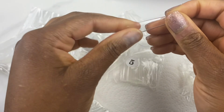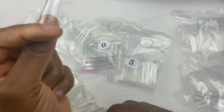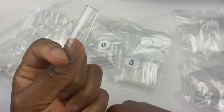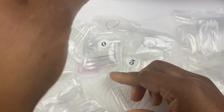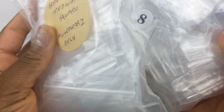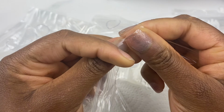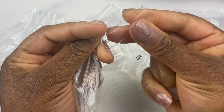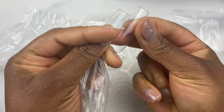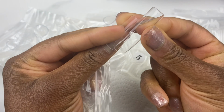I also have all 3 of the sizes of the square. So I have the medium square, and I have the long square from the same vendor. So this is what their XXL is looking like, and the thumb actually doesn't fit me from sidewall to sidewall as well as the long square that I usually try to use in my videos. So this is the long square that I usually put on, and you can see that it fits sidewall to sidewall very well. Obviously the XXL is curved, but you can see that it's barely even an inch longer.